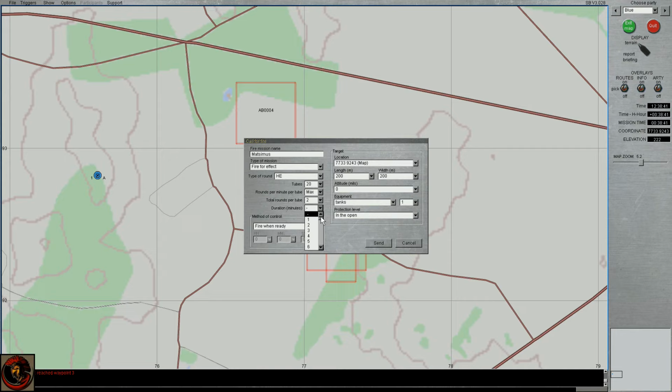And duration, clearly you can pick however long you want them to fire for. If you're telling a gun crew to fire for an hour at that rate, they're going to be tired and you're probably going to run out pretty quickly. We're going to go for a 2-minute fire mission very quickly. Total rounds per tube, we're not going to worry about it too much. It's adjusted for our 2-minute fire mission.